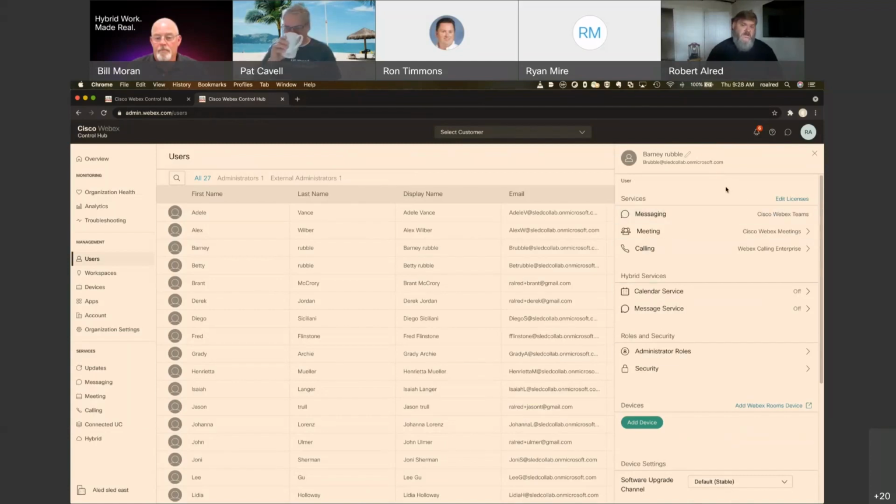So Barney now has the full capabilities of that client I showed you guys just a minute ago. Depending on how you had things set up in the Control Hub, Barney would have got an email letting him know he's a new user. That would have pointed him to go download that soft client if he wanted to. A lot of bigger organizations don't want that to happen, so they'll suppress that email or change the way that email is, and they'll do an MSI push of the client. So it's pre-installed for Barney, and then all Barney has to do is log in with his single sign-on credentials, and he's up and running with that client.